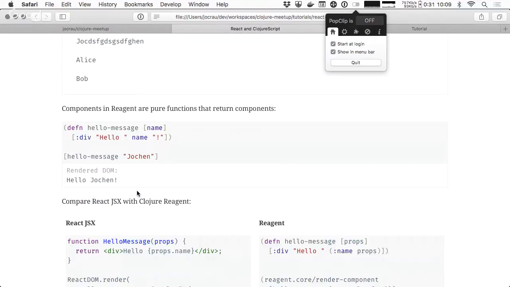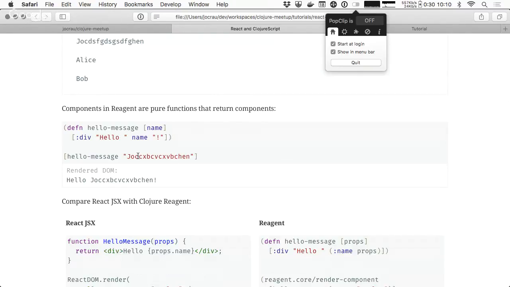So now you can create your own elements, not only the div element or so. You can come up with all kinds of elements, and an element in Reagent is nothing else than a function that returns another element. So here we define a function called hello message, and the argument to the function is a name. What it returns is just the last thing here, which is the div element hello, and it plugs the name into that string. Which then, when I invoke that component and give it a name, it says hello Jochen. So this is a way to give it a parameter or an argument.